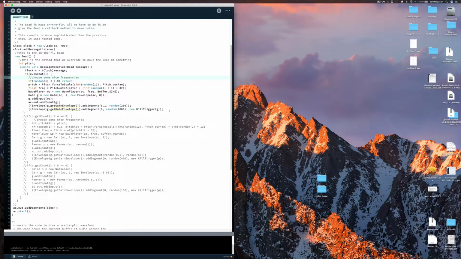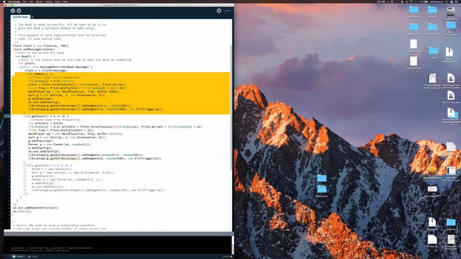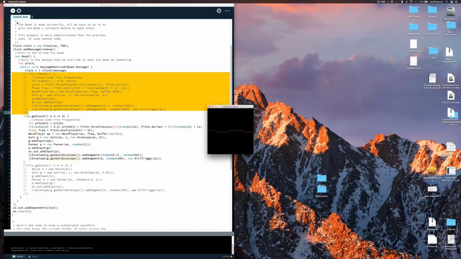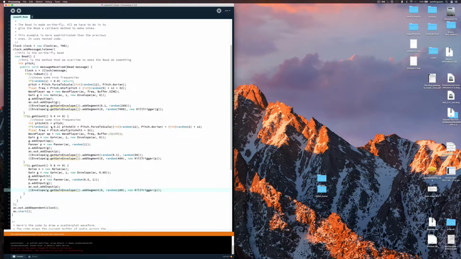So it's obviously just one small part of the system. Now if c.getCount mod 4 equals 0, then we do this one. Now this is a square wave. We're doing the same thing, but it's only 20% of the time. So let's have a listen to this one. I'll get rid of these. And this one. So that's a kind of bouncy tone.